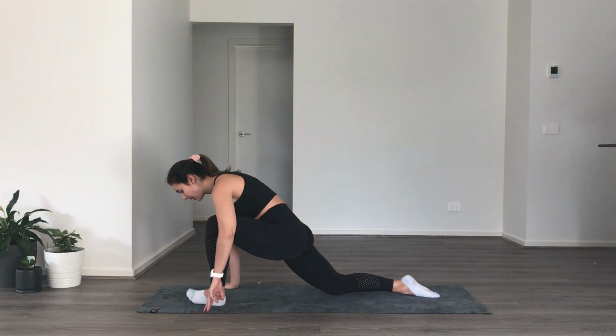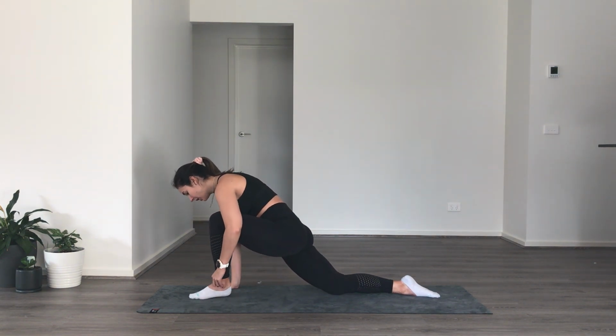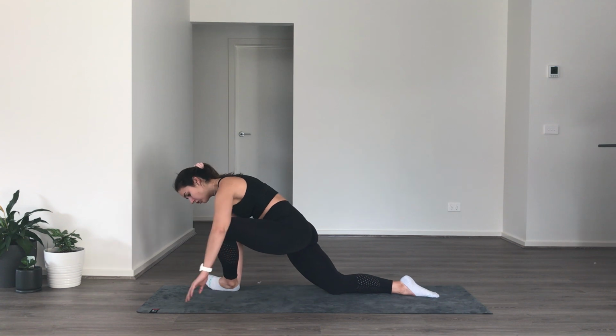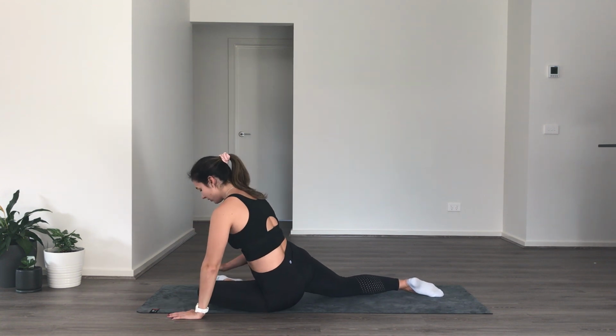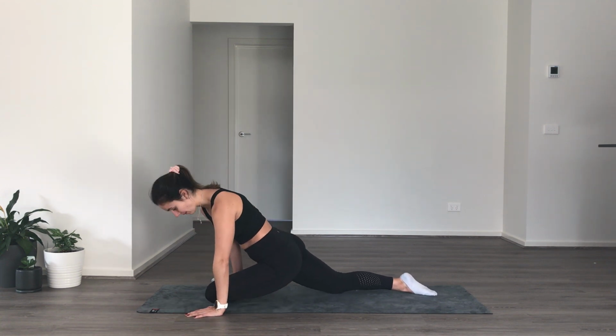Alrighty, on your next one, you're going to walk your foot to the opposite side of the mat, dropping the shin down and finding that nice swan pose. Now to make this stretch a little bit more in depth, you can increase the angle of that front leg and come up and over.